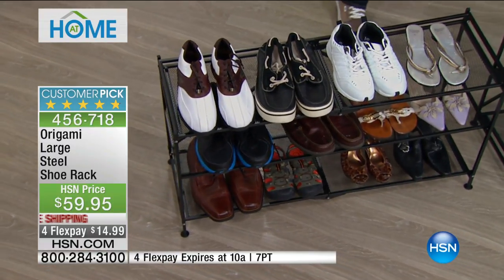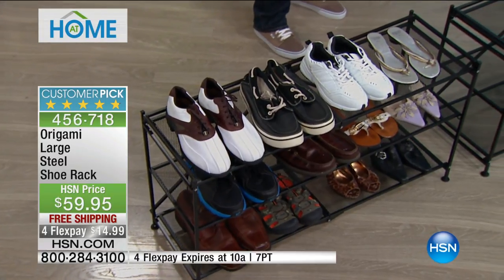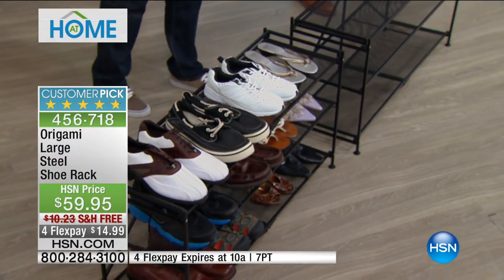Now, in my closet at home, I live in a small place, it's a beach house, like yours, with little tiny closets. I don't have a walk-in, I'd kill for a walk-in closet. So I've got these underneath my hanging garments for my shoes, but I have shelves above my hanging garments, and I put these up on the shelves. Why? Because I need room for sweaters. I don't have enough drawer space. I need room for jeans, all those other things. My wife puts handbags on these. You could put anything you want, you could use them on the shelves, you could use them underneath.